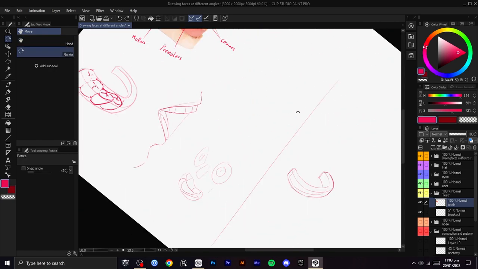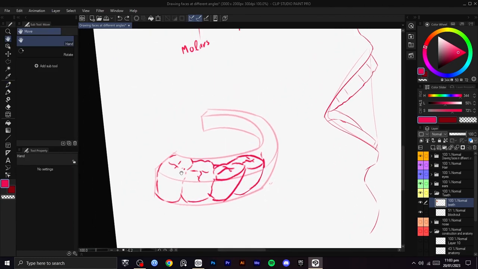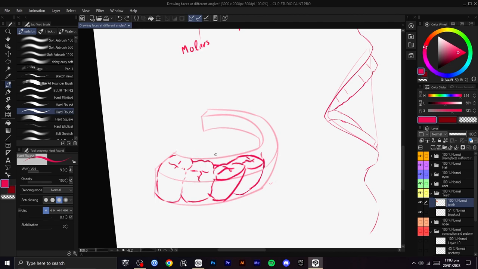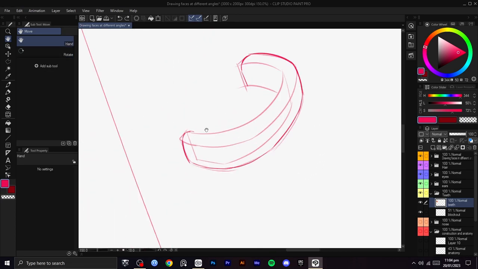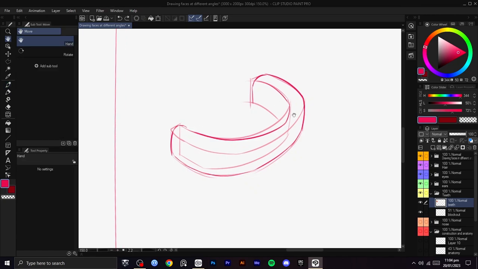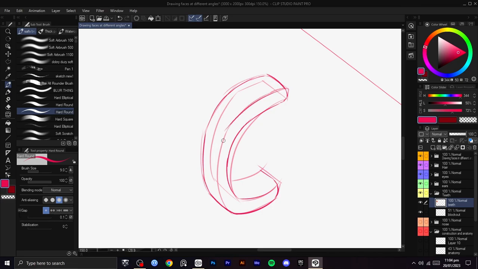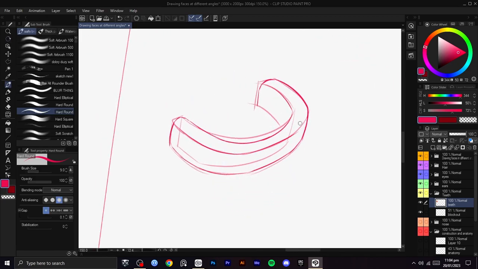Now, as you're drawing the teeth, the thickness will vary, right? If you look at this example over here, or this example, the thickness decreases from the molars, the premolars, and the canines. As you go on drawing the teeth, the thickness will decrease, which will result in a shape similar to this, making it thinner from the front and a little thicker from the back. Pretty much all I'm doing is just refining the shape we created, which is pretty much all you need to do when it comes to drawing the teeth anyways.